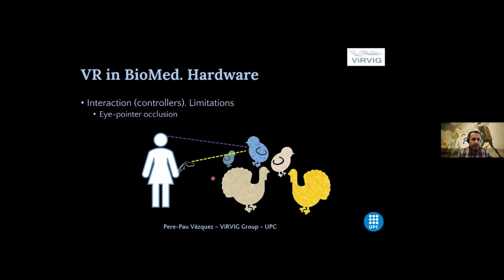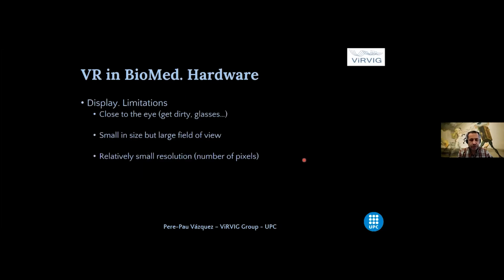And there's also another problem with the interaction, which is that when you're willing to point at some of the objects, the pointing device, just this one by HTC, usually generates a ray in order to point to the scene. And the object I want to select will be pointed, for example, by a ray starting from this point, but what I want to select is going to be seen from a different point of view by myself. So some occlusion problems may happen when you want to select something. Of course, there is a lot of research trying to solve this, but this is something that we don't need to take for granted. Okay.